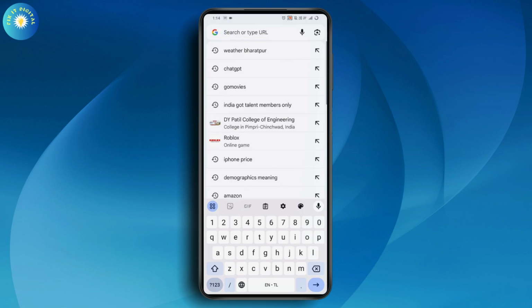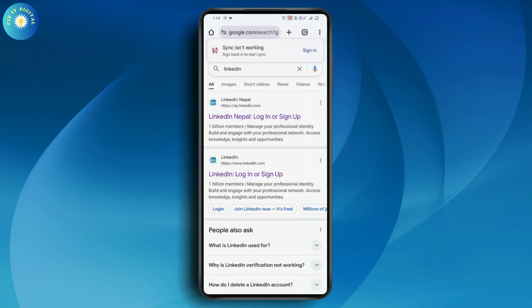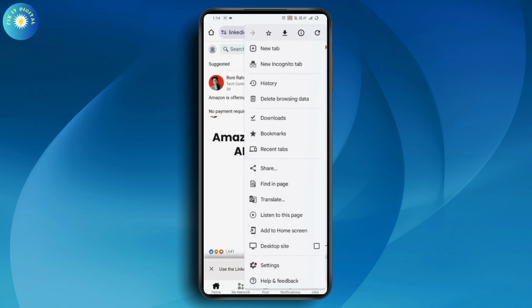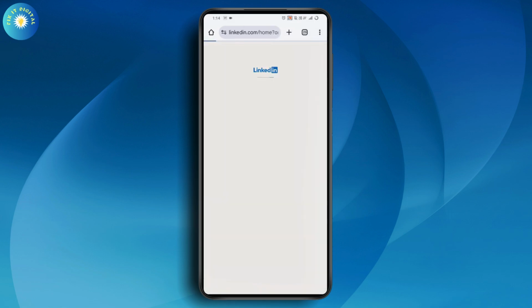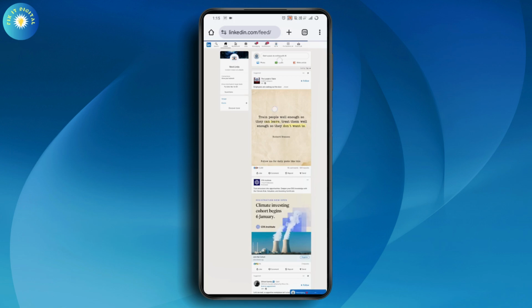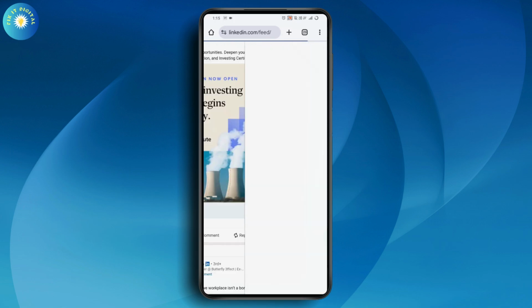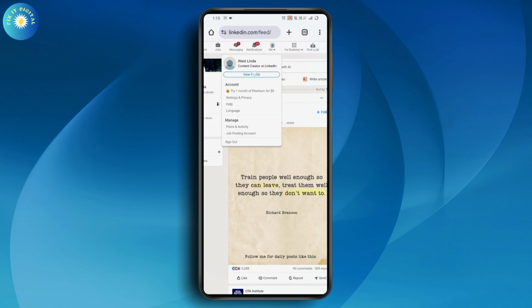And after that, you need to go with search. And under search, you need to search for LinkedIn. And after that, go with login and sign up and go with the top right, which has that three dots, and make sure to go to desktop site option. Now under your desktop site here on the top, you will have me option, right? So you just need to simply tap on me and then tap on view profile.